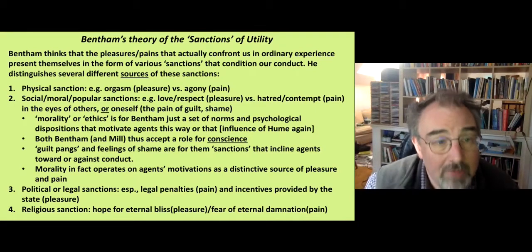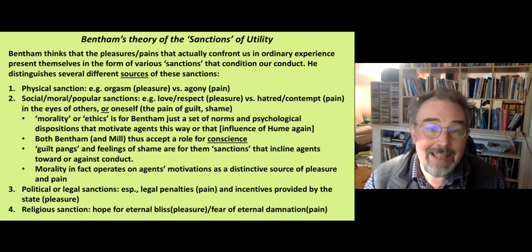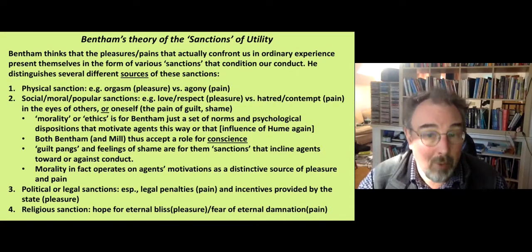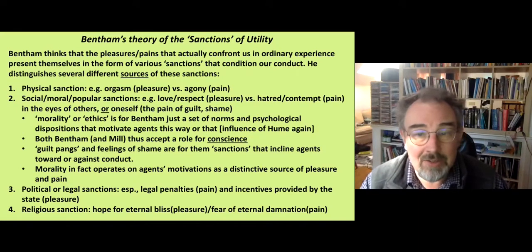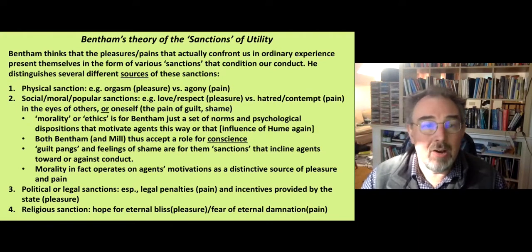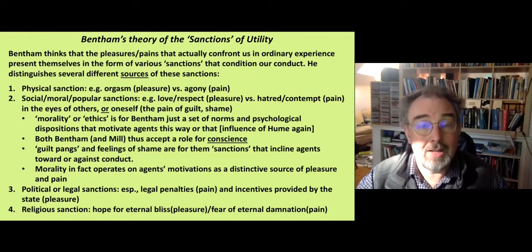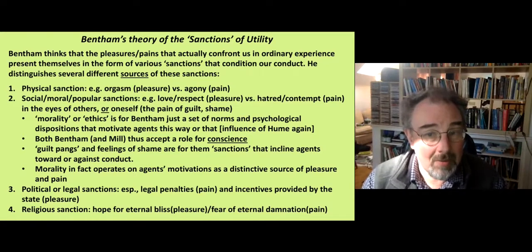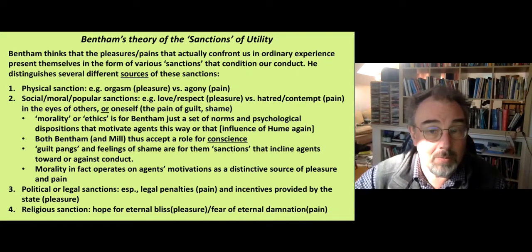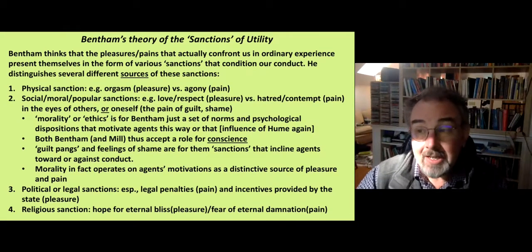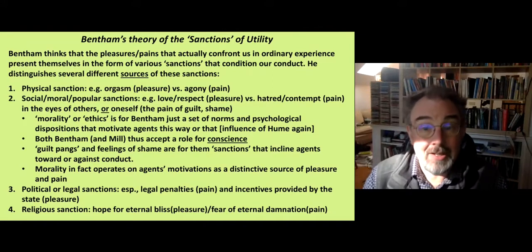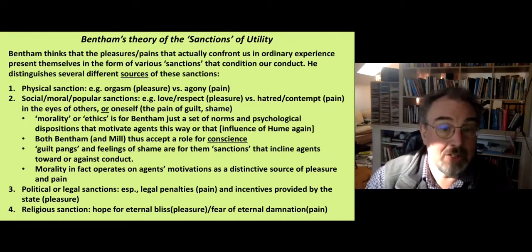Secondly, he describes a number of social or moral sanctions. And here he has in mind things like the pleasure that we obtain from commanding the love and respect of other people. Conversely, the pain we experience when we are greeted with hostility or hatred or contempt in the eyes of others. That's the more specifically social or popular sanction, right? And again, Bentham thinks that this is something that tends to incline us towards certain actions and to deter us from certain other actions. Sometimes we will avoid taking certain forms of actions for fear that if we perform those actions, we will inspire hatred or contempt or disgust in the eyes of others. That's something that is aversive to us, and so it operates as a sanction. It deters us from engaging in certain kinds of behaviors.